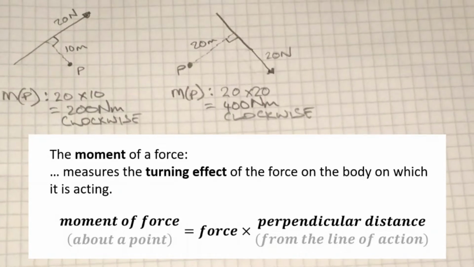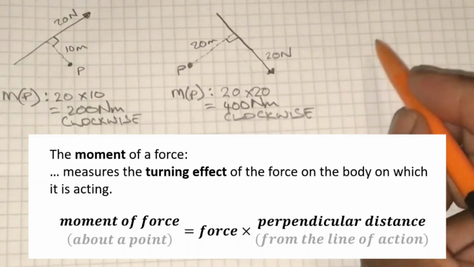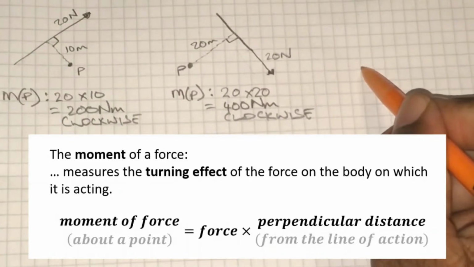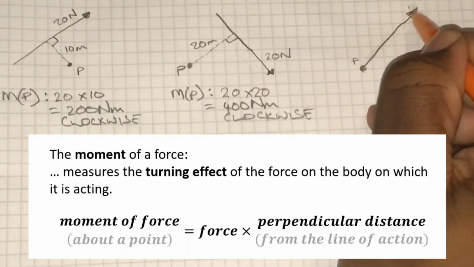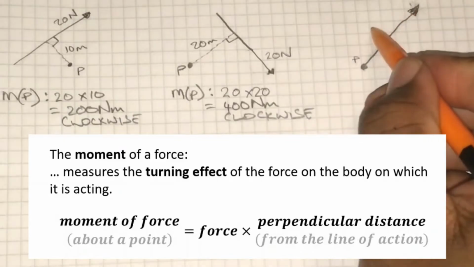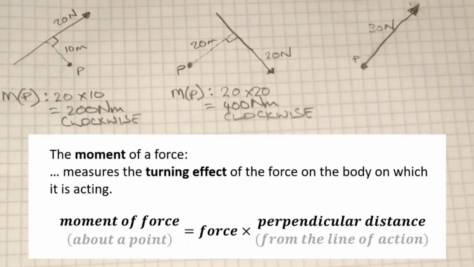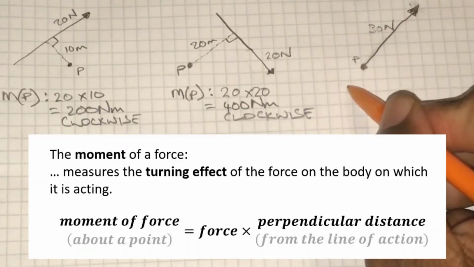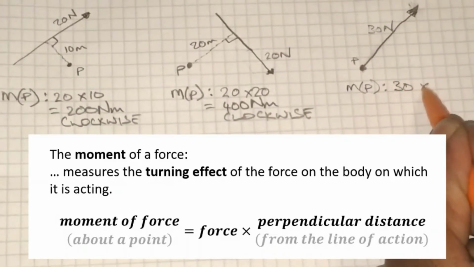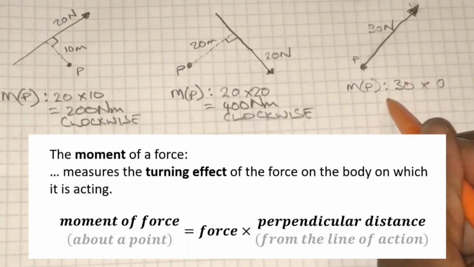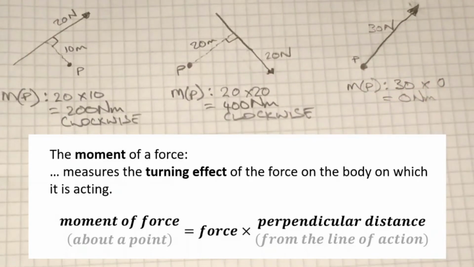We don't want to see right or left. We don't want to see up or down. It is a rotation, it's a turn, so it should be clockwise or anti-clockwise. If the line of action for the force actually goes through the pivot point, there will not be any moment. There is no turning effect if the line of action is going through the pivot point. It's not making any turn happen. So the moment is just zero.